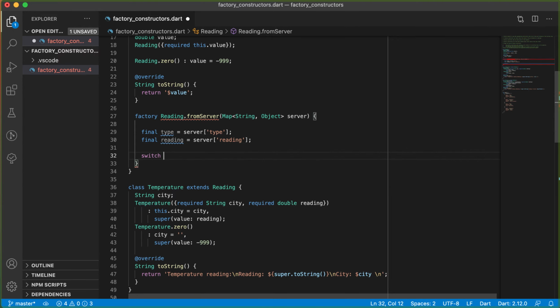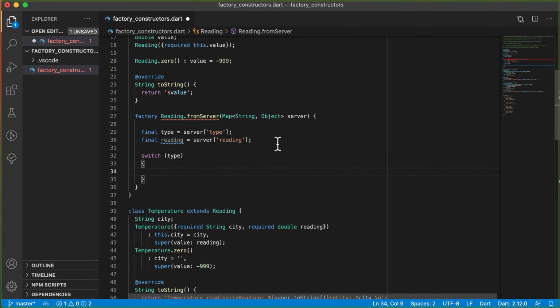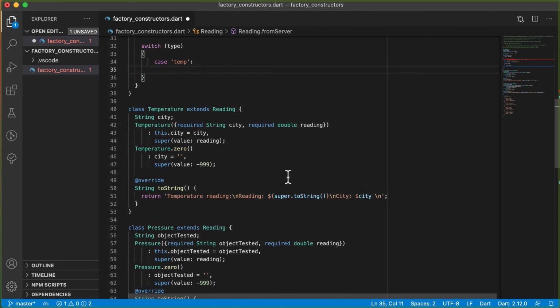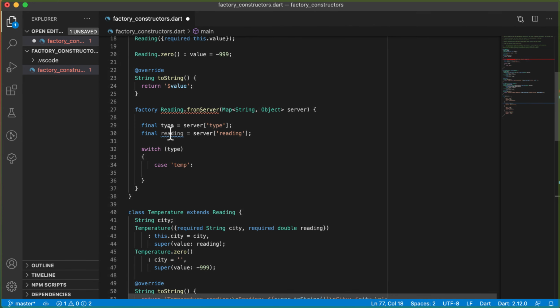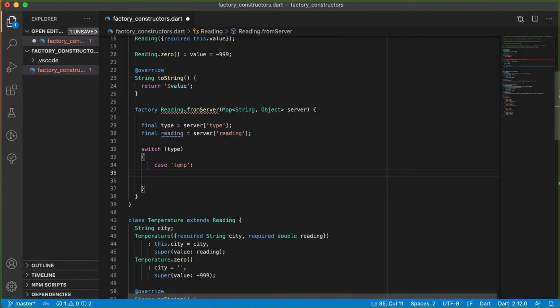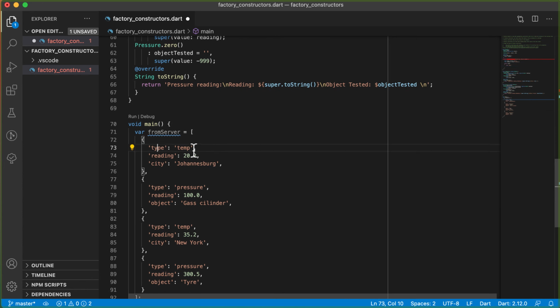Right, then we will use a simple switch statement in order to look at the type. So remember, the type can now either be temp, so I'm going to have case temp there, and the other case will be, if you look at the bottom one, there's temp and there's pressure. So those are the two values that we can get back from this line, server type. So if it's temp, now look at temp quickly. If the type is temperature, the other value that we can get back is the city. For pressure, the other value is object. So for both of these, inside of the switch, we will try and get back that value as well.